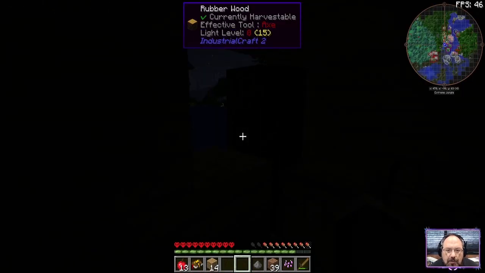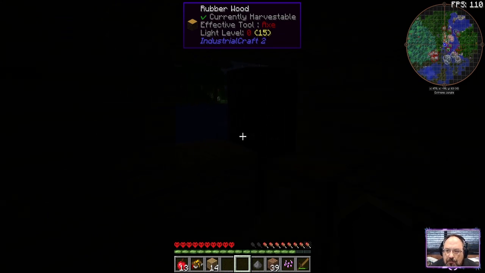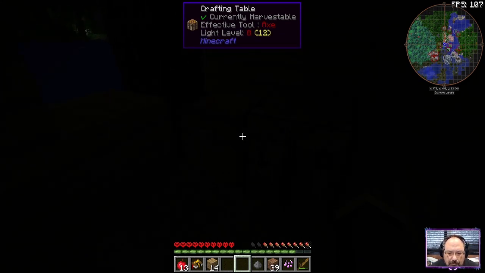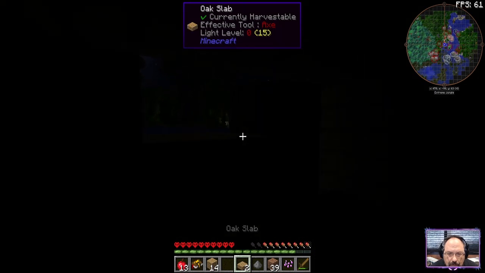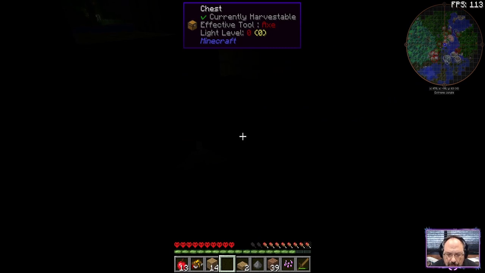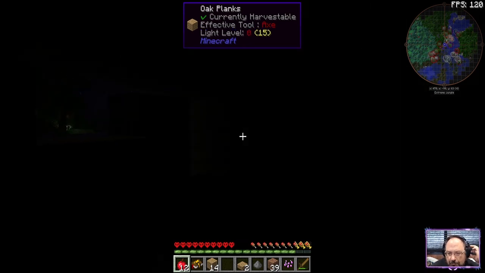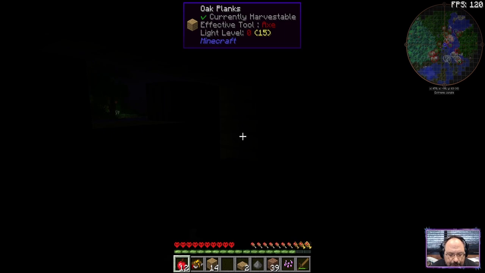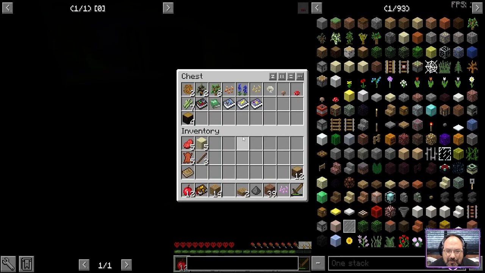Ugh. I don't like where we spawn. This is just an ugly place. I hate this. Need to find a better place. Okay, put a half slab there. Nothing's going to be able to get in. That was a weird sound. Yeah, what is that? What is that sound?